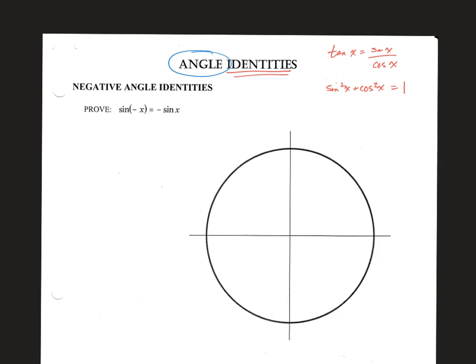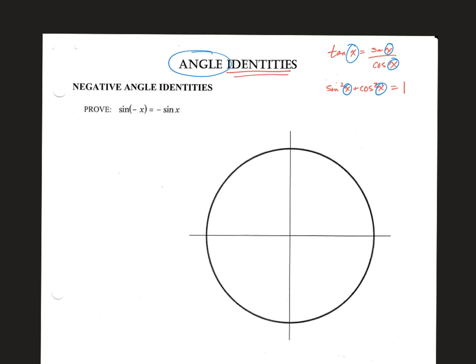If you look back to your grade 11 identities, those two of them, you'll notice that your angle never changes. The tan of some angle is equal to the sine of that angle divided by the cos of that angle. Sine squared of an angle plus cos squared of the same angle equals 1. At no time was your angle changing. What we're going to address this year is the fact that we can affect the angle, and we're going to examine some identities where we can change the angle.